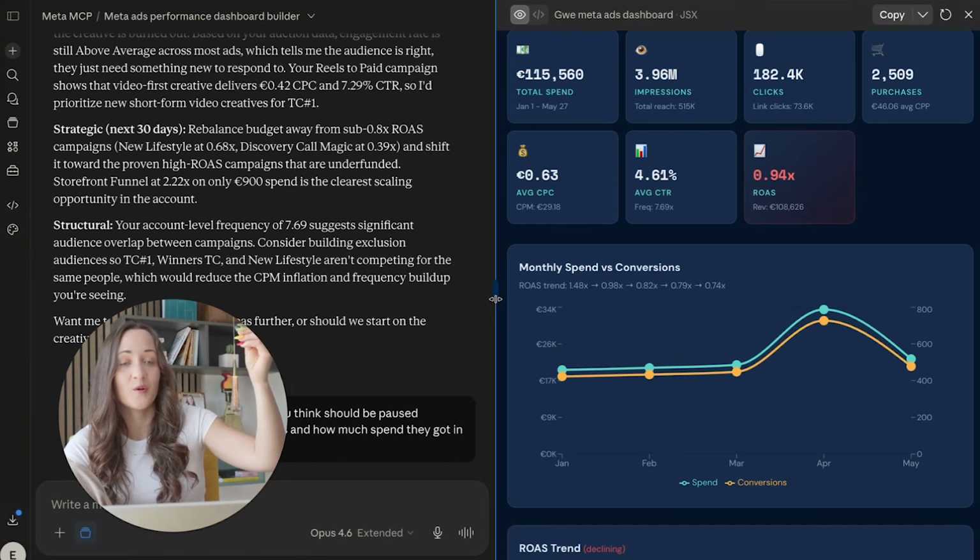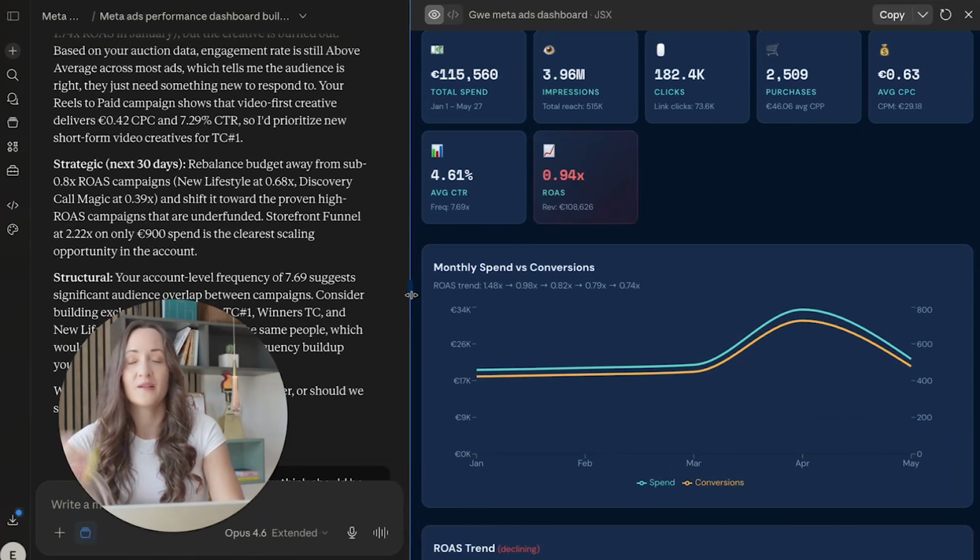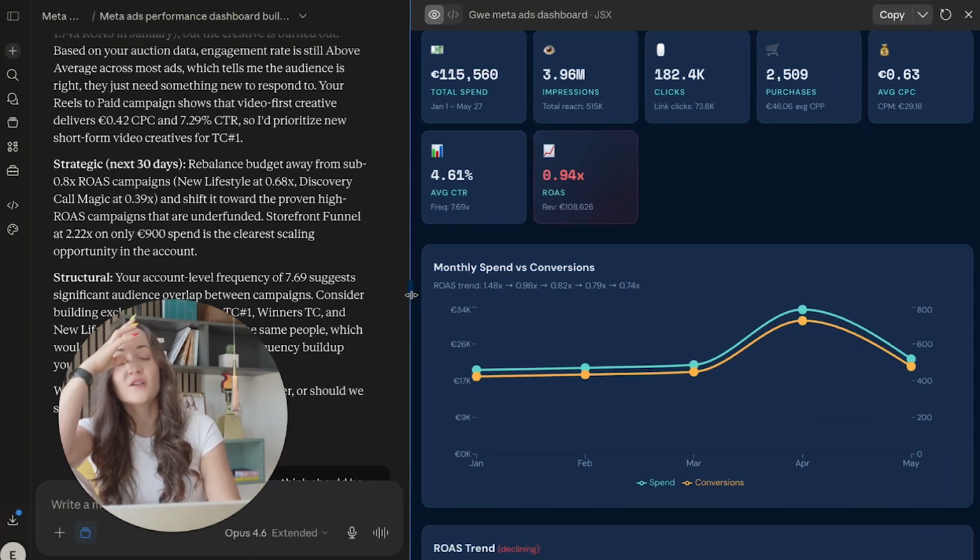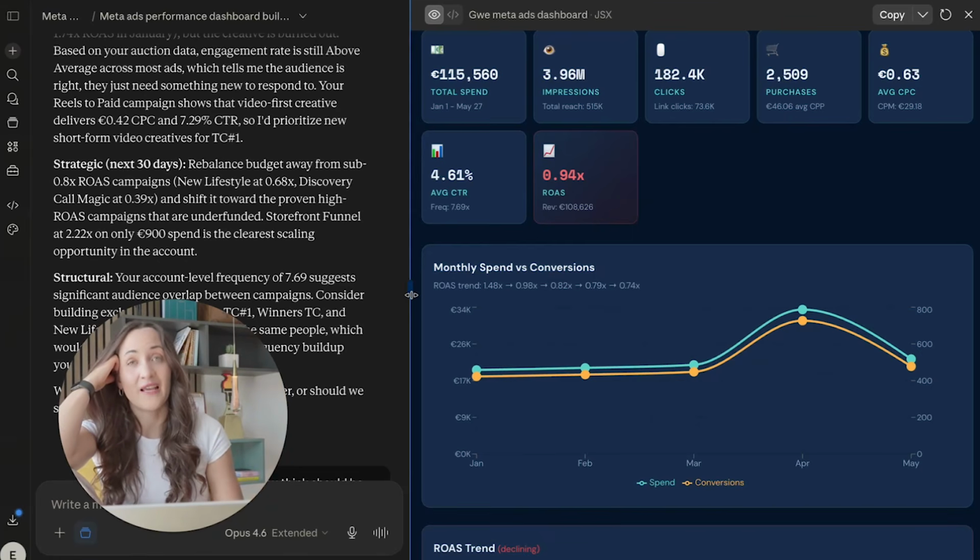And this is, for example, something that I find so utterly frustrating, because then my students come back into the community and they're like, so this is my best performing creative according to Claude because it generated 3x ROAS. So now how do I make sure Meta only spends on it? It's like, yes, you can put that creative into a campaign, but obviously it will not work with the same ROAS if you're just trying to force the spend on that creative, because if that creative was able to spend more with a higher ROAS, Meta would already allocate the budget there.